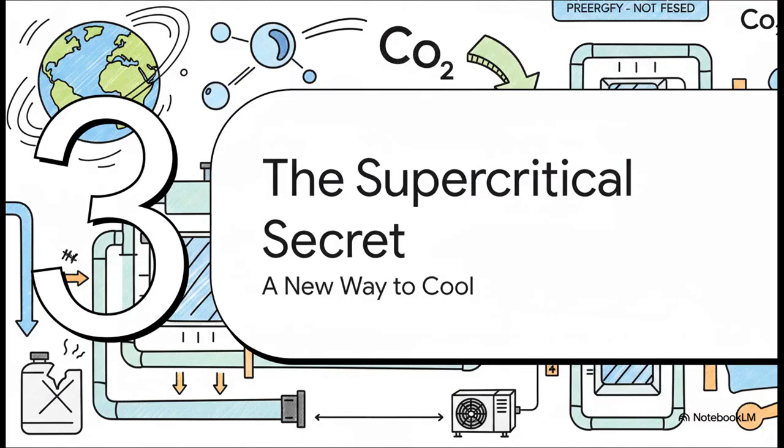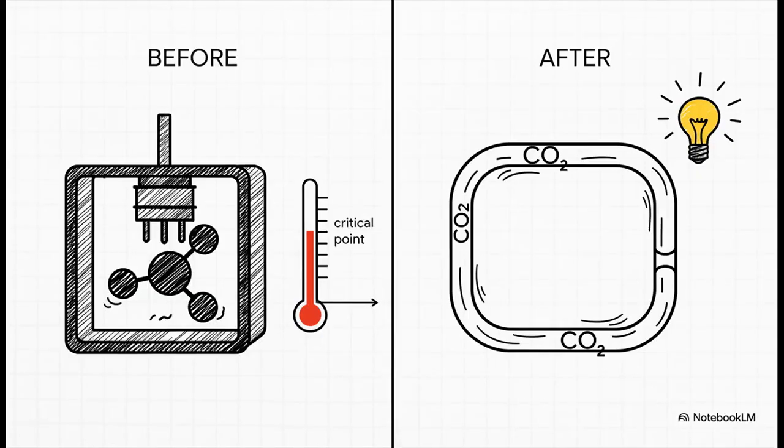But here's where it gets really cool. The genius of the CO2 revival wasn't just about bringing back some old refrigerant. No, it was about inventing a completely new way to use it, turning what everyone thought was its biggest flaw into its greatest strength. This, right here, was the light bulb moment. Instead of fighting with CO2, trying to force it to act like a traditional refrigerant and condense into a liquid, which is really tough above 31 degrees, Lorentzen designed a system that operates in what's called a transcritical state.